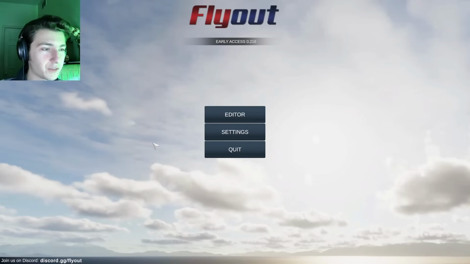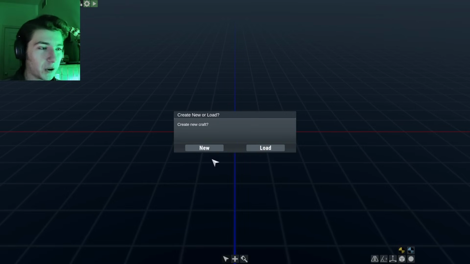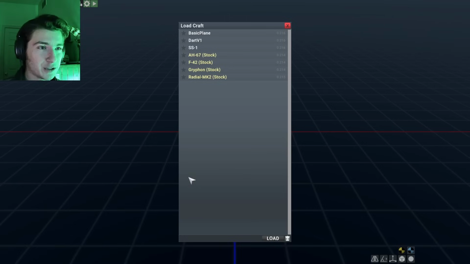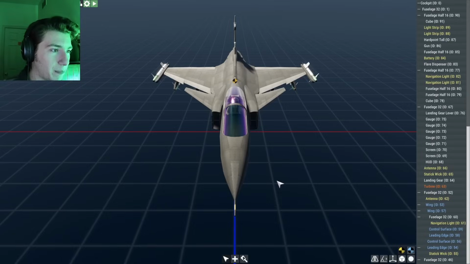Okay, so first things first here, we're on the main menu. Right now this is very early access. It's available on Steam. Link will be in the description. Support the developer. So we just have our editor, settings menu, quit, obviously. So we'll go into the editor. I have played a little bit before. So what I'll do first is I'll show you one of the very basic crafts that I've created. Actually, even better, we'll load one of the crafts that comes with the game, say the Griffin here.